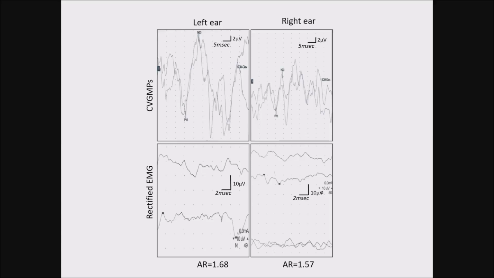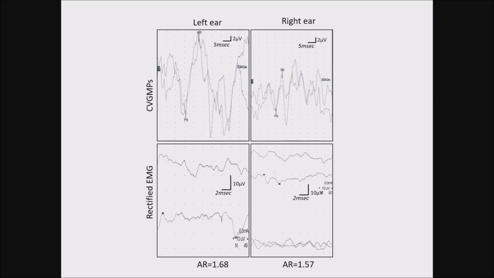This is an example of a patient that I had just about a few weeks ago, where this is the CVEMP response from the left ear and the right ear. You see, we have the same sensitivity in each square on top. This response here, the CVEMP here, looks larger than on the right. So you apparently have a larger amplitude on the left compared to the right. But this is not true.